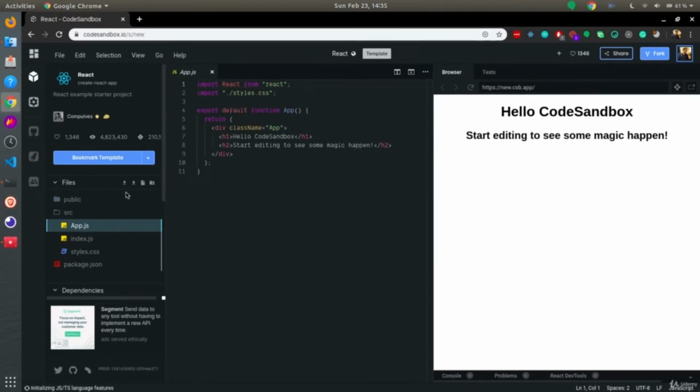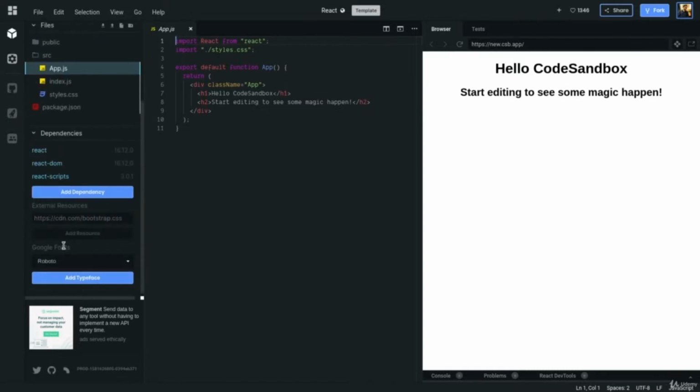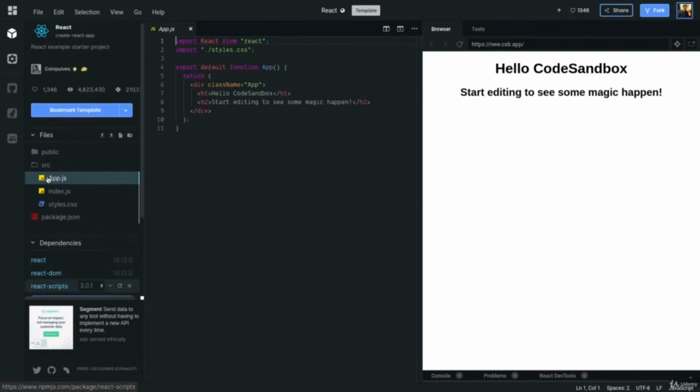It's all set up. In this section, on the right side, it is showing me a preview of my application which is created using React. On the very left, this is our Explorer section where we can check out the files and whatnot. You can also add dependencies. These are the npm packages, Node Package Manager dependencies. You can see there are 3: React, React DOM, and React scripts. We will cover them later.